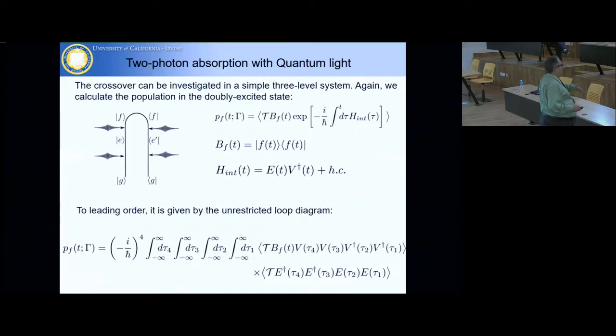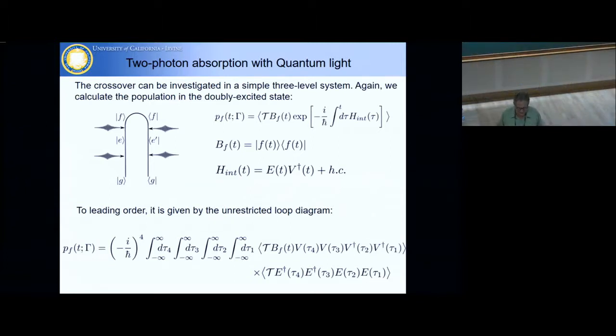So you have the ground state, you have a single exciton manifold. So if you have n two-level systems, you have n single exciton states, and you have n(n-1)/2 two-exciton states, and so on. And let's say that we want to excite the double excitations and to study the two-exciton states. So this is the probability of being, so I'm calling the states G, E, and F. G is the ground state, E is the single exciton manifold, and F is the double exciton. And I want to calculate the probability of going to F.